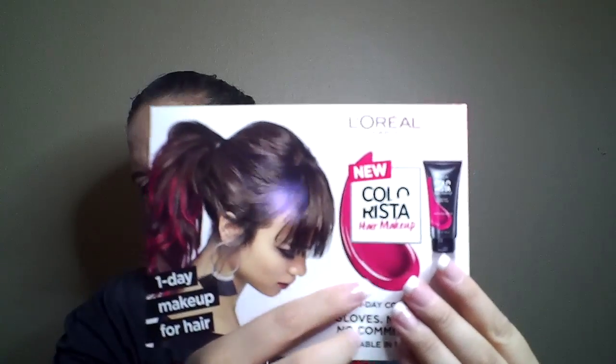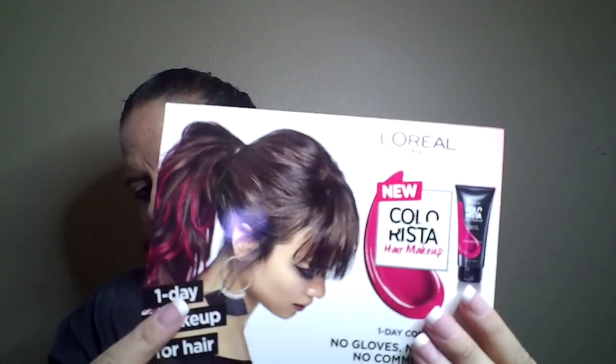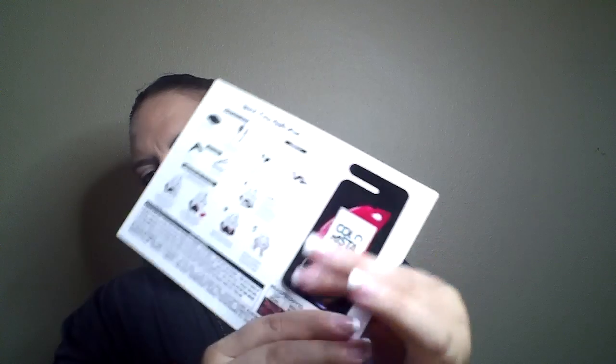Then they sent us some coupons here that you can use. Oh, and then one more thing. So it says this is a L'Oreal Colorista hair makeup for brunettes and black hair. So it's like temporary color, like she has here. So it's just a packet. You can put the red and put chunks in your hair. That'd be cute, especially now for Halloween. Like if you just want to do something cute. I like that. I'm going to try that out. And I'm a brunette, so it should be more or less like the girl in the picture.